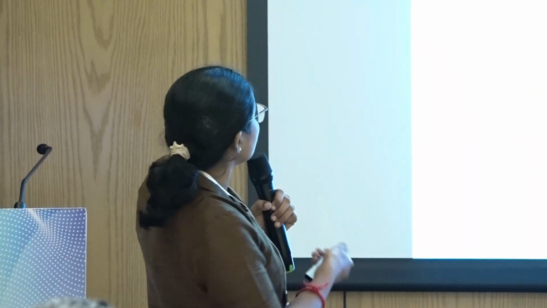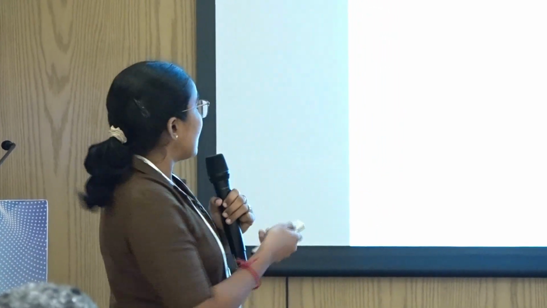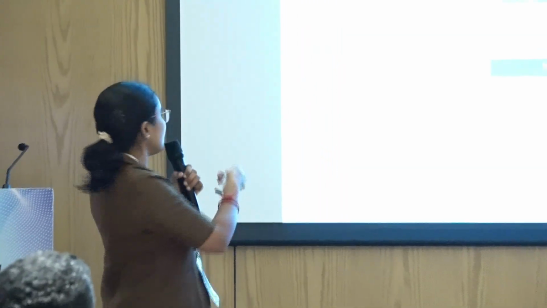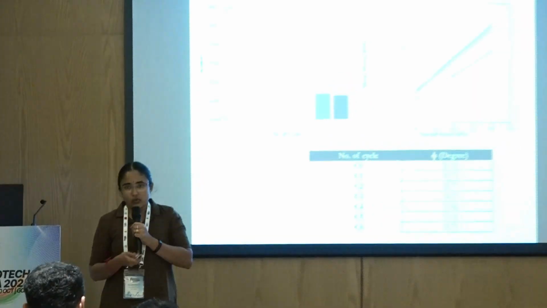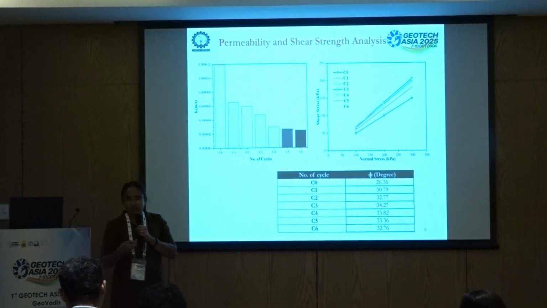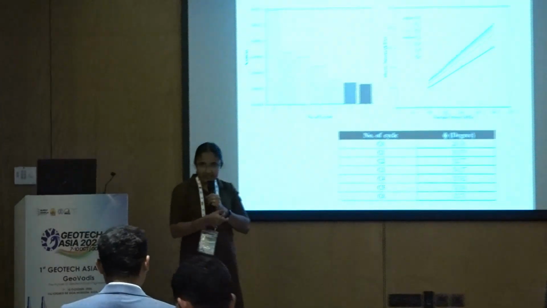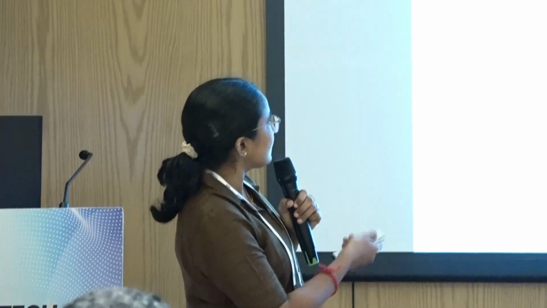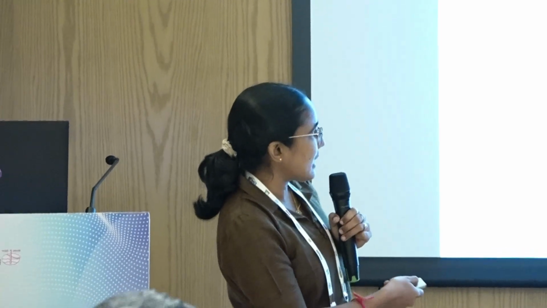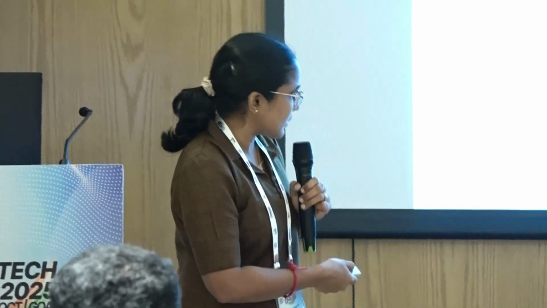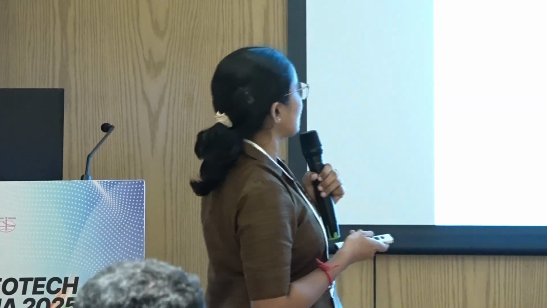Further, the permeability analysis showed that the permeability tends to decrease, which is in accordance with the pore size. But it was not that considerable, because all are in the range of 10 to the power minus 6. So the crushing did not much affect the permeability, because the percentage of mica itself is 30, and among that only the larger particles are getting crushed. And if you see the shear strength parameters, initially the uncrushed sample had a 26 degree angle of friction, which increased to almost 33, because the gradual increment in density obviously increases the angle of friction, right?